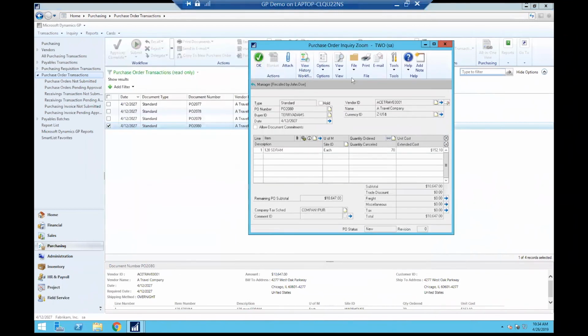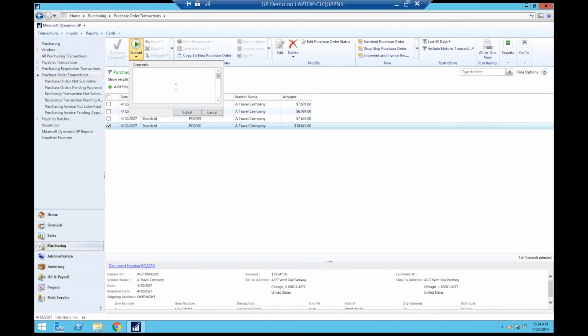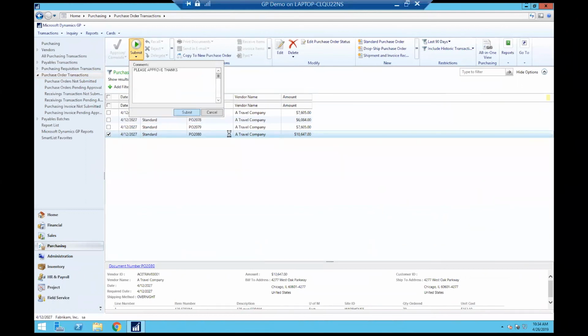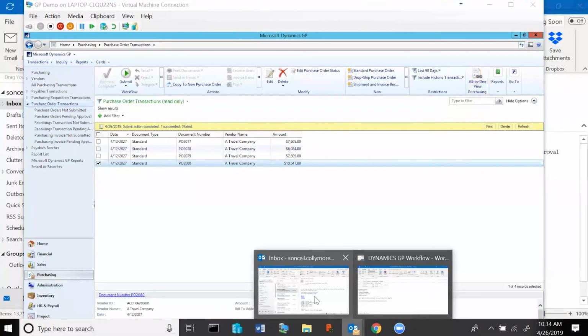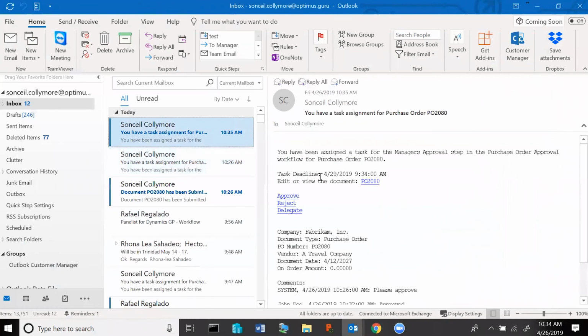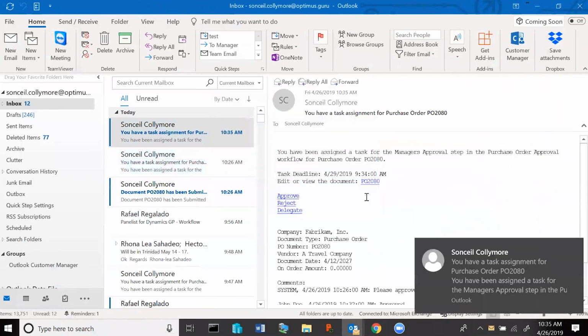It allows you to resubmit for approval. And I receive another notification again stating that I need to approve this once again.